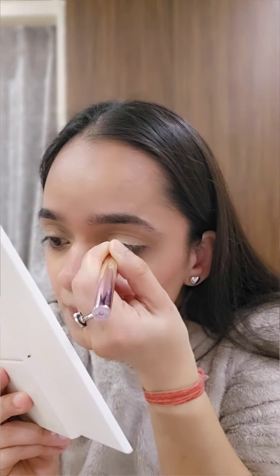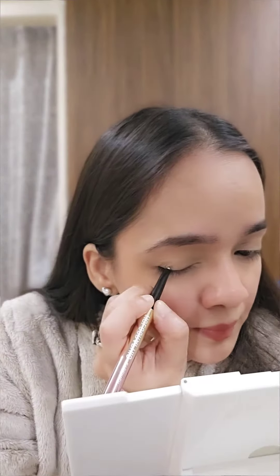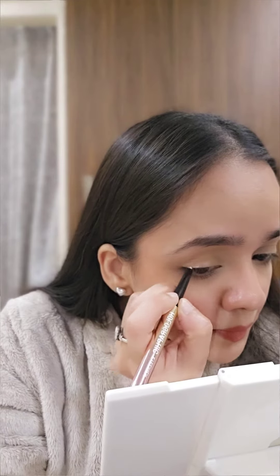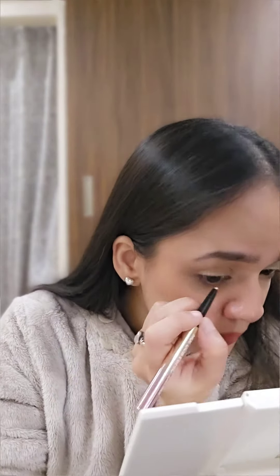When you're applying it on the eyes it feels like any other kajal pencil or colored eyeliner pencil in the market, which are broader than a brush-tip liner. Whether multi-chrome or normal colored pencils, they tend to be a bit thick. You need to swipe around 3-4 times across the eyelid for the color to properly show up, because the eyelid is a curved surface — not like a flat surface — so one swipe won't give full pigmentation.